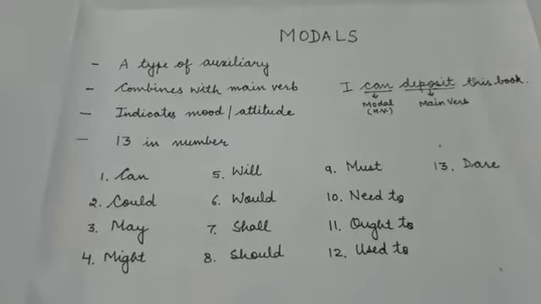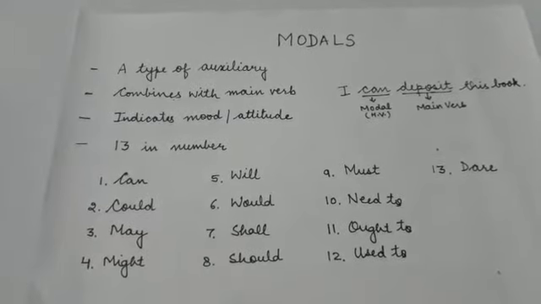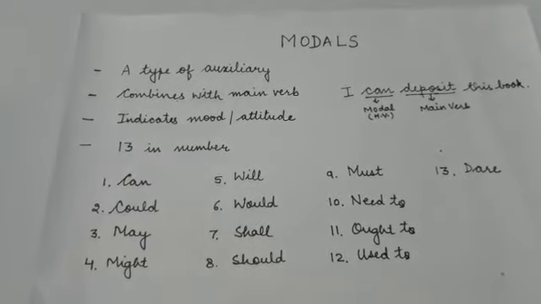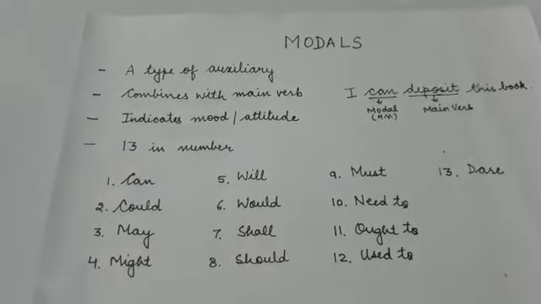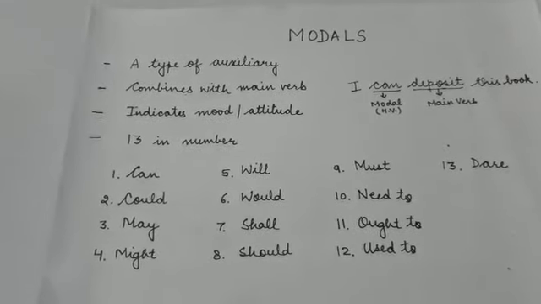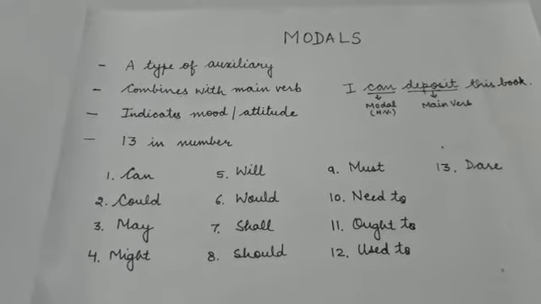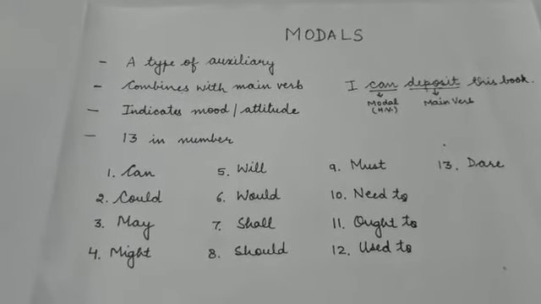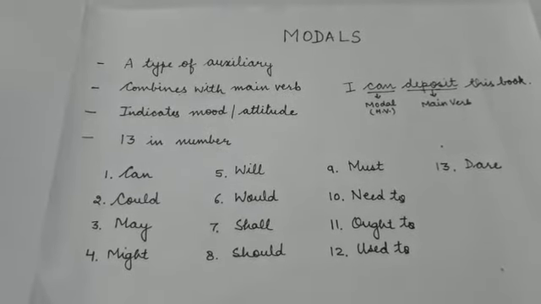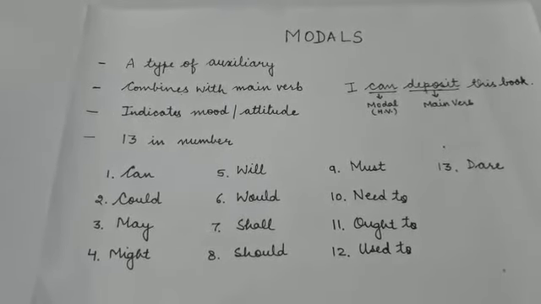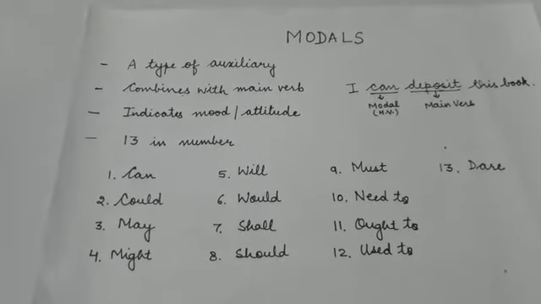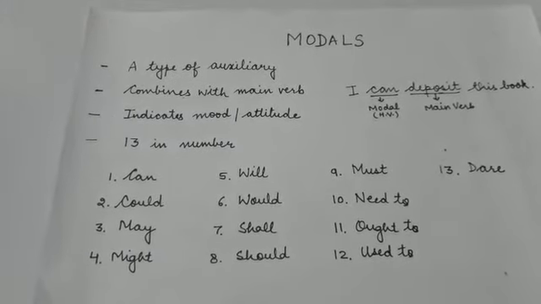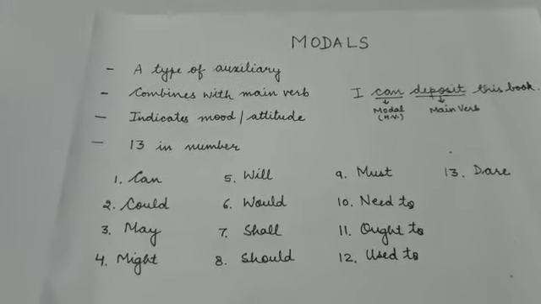For example, in the sentence, I can deposit this book. Now deposit is the main verb and can is a modal, that is a helping verb. So what we want to say by the definition, that modal is a verb which does not have a complete sense on its own. It has to combine with the main verb to give a complete meaning. And it also indicates mood or attitude of the speaker. As we saw in the last session, the same example, only there was a difference of modal auxiliary and how it depicted the various attitude, what is going into the speaker's mind, we can predict it with the help of those modals. So how can we define modal auxiliary?